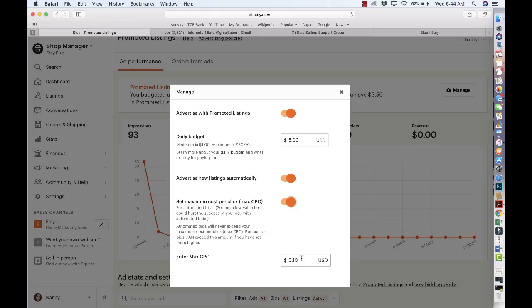So for me, I'd rather just do 10 cents per click, and then my $10 goes a long way. Ten cents will get me so many clicks and so much more for my money. So I always change it to 10 cents. You could do 10 cents, you could do 20 cents, you could do whatever amount you want. However, for me, 10 cents has worked the best. And because I want to stretch my money more, that's why I set it so low.